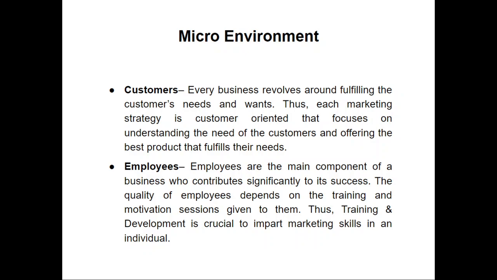They should know how to speak, they should know how to dress, they should know how to address, and they should know how to solve the problems of the customers. By and large, the employees of the company should know everything about the company and everything in detail about the product, so that any kind of doubts raised in the minds of the customer can be solved. If not, this employee itself will become a hindrance for the company's progress.